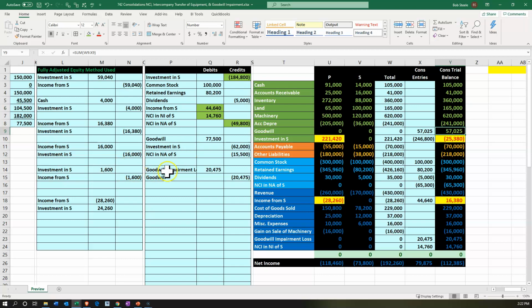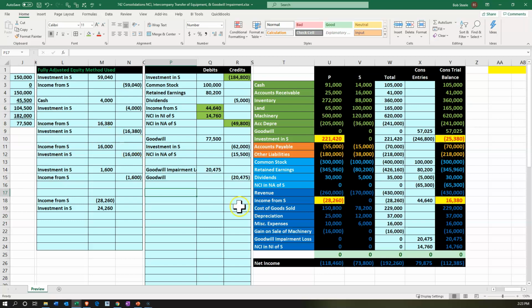Because this happened in the current year, and because this is an income statement account, we now have to deal with the allocation of the non-controlling interest and the controlling interests. I typically think of the income statement side of things first. So this is a loss that acts kind of like an expense. Therefore, you can see it's been included in our equity method over here. It's that 380, which is 80% of that. So that's included in this number.